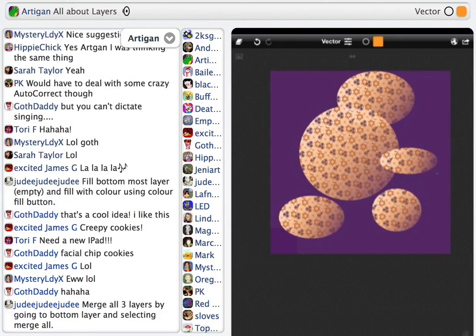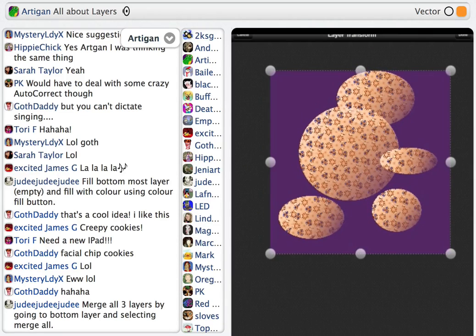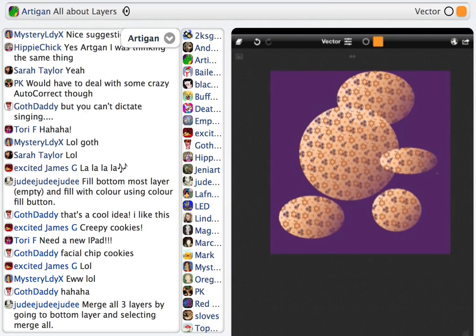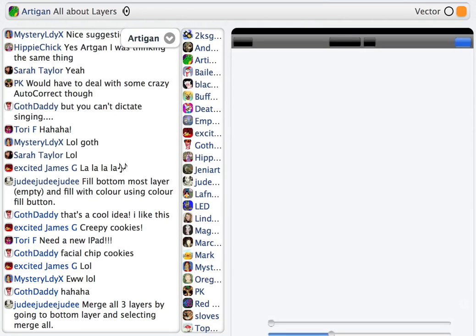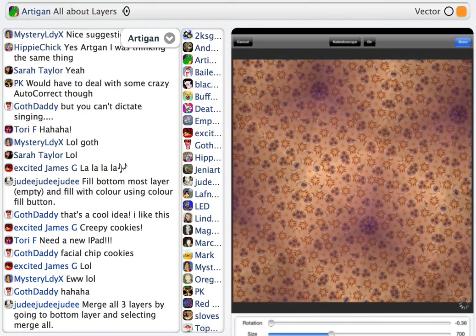And now that we have this sort of three-dimensional thing, yeah, they do kind of look like cookies. Let's do the same thing again. Let's use the kaleidoscope filter on this now and see what we get.